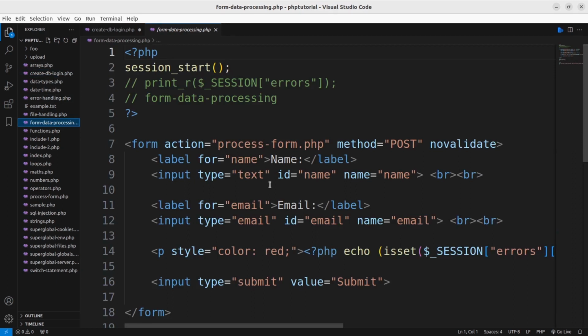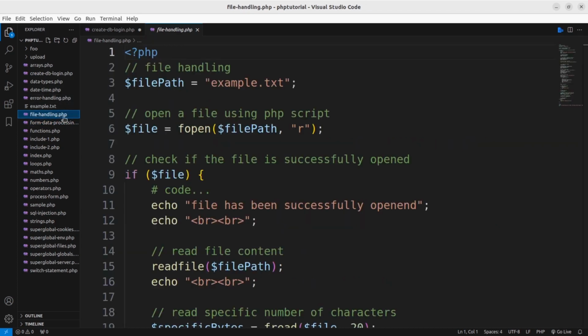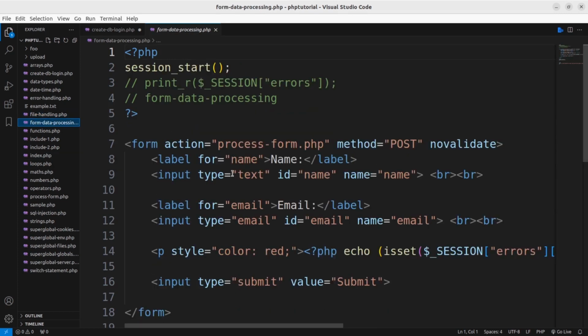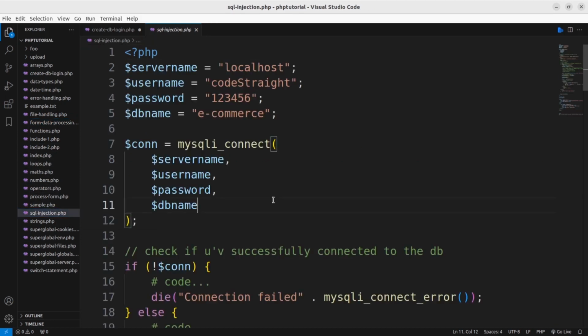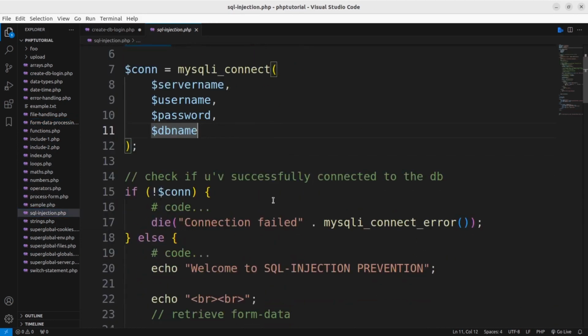We should have functions, include, data types, date time, error handling, file handling. We don't have database. Data processing, functions, include, index, loops, maths, numbers, operators, SQL injection. Yes, so these are the things that we'll need.